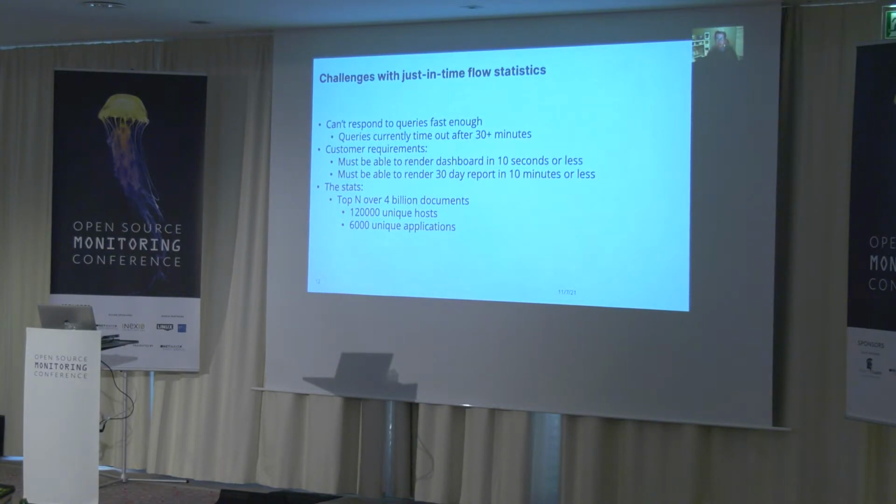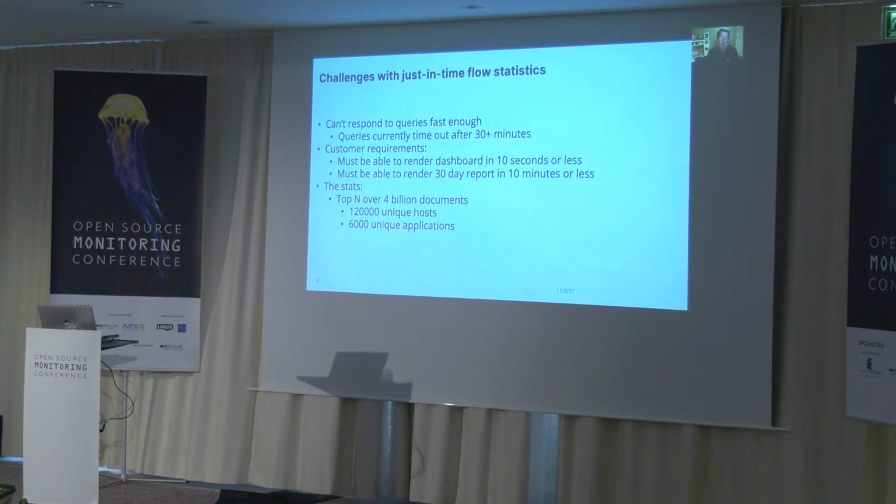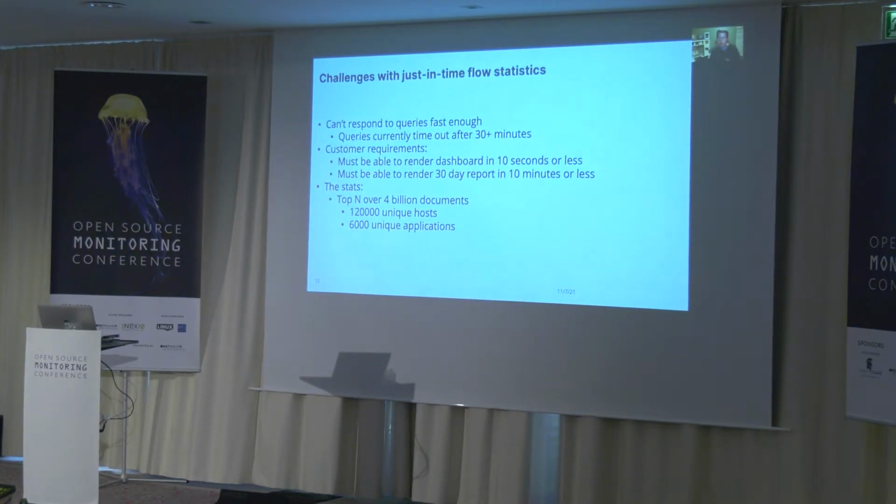So at the moment, we're dealing with just-in-time flow statistics. We don't aggregate these flow records. We store them basically in their raw form, right? We enrich them into a JSON document that has more information in it actually than the original flow packet had. Including those reverse name lookups, those associations with the nodes that are under monitoring in OpenNMS. We're doing some DSCP and QoS enrichment. We can do autonomous system number lookups. There are all kinds of data points that can go into these records.